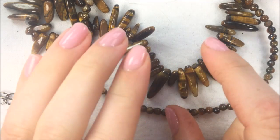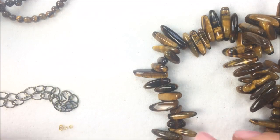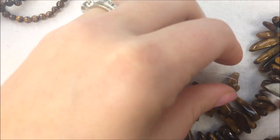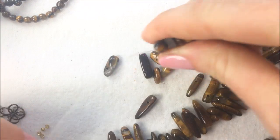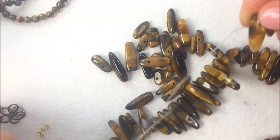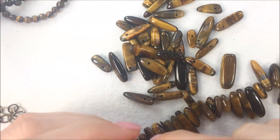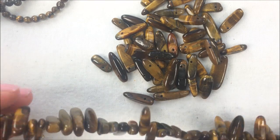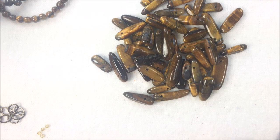To get started, I'm going to take apart my sticks. This is a 16-inch strand — we have them in a couple different gemstones. This is also a good idea if you're using briolettes or drops of any kind. I'm going to take my cutters and cut these sticks off the strand. I'm going to use about half a strand — approximately eight inches. If you buy one strand, you'll have enough to make two necklaces doing it the same way as me. I'll take half the strand off, tie off the rest, and set it aside. I'll be working just with this pile here.